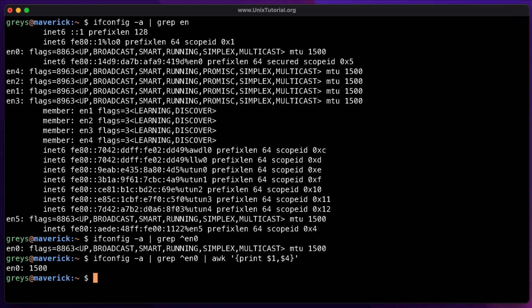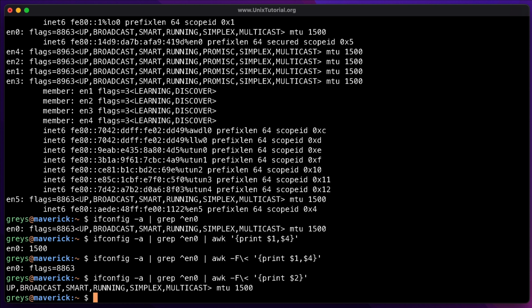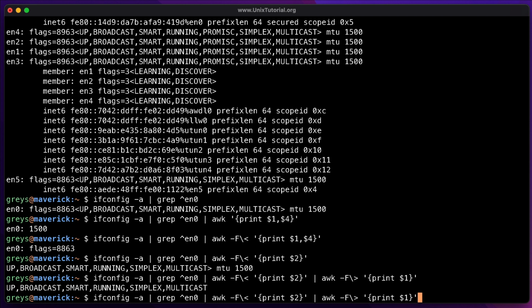To split this further and to extract the connection parameters shown here, we need to get a little bit more creative. We will use minus F to specify a field separator, but if we do something like this, it doesn't really get us what we want. It starts correctly, but it doesn't extract it fully. And yes, it's possible to then pipe it to another AWK and do something like this. But I don't think that's quite the way we want it to be. And so let's configure it further. Something like this.